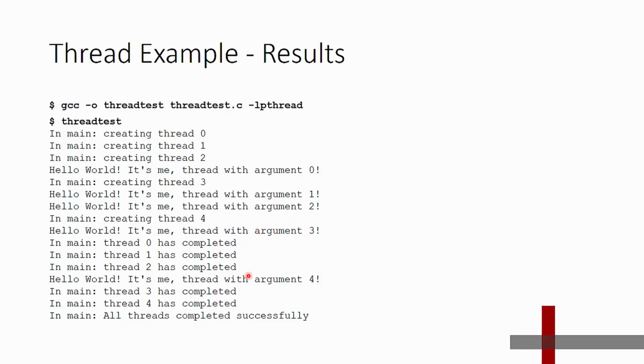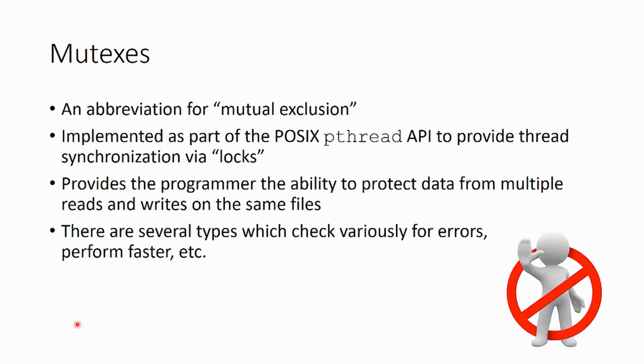Then they start to complete, even before the last one has reported in. And they complete in order, as we talked about before. And then finally, the main thread wakes back up and says all the threads have completed successfully, after all of those pthread join functions have finished. So there's a very nice little program that is a great template for running our multi-threaded application.